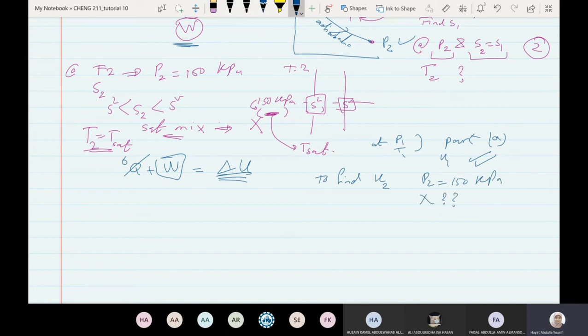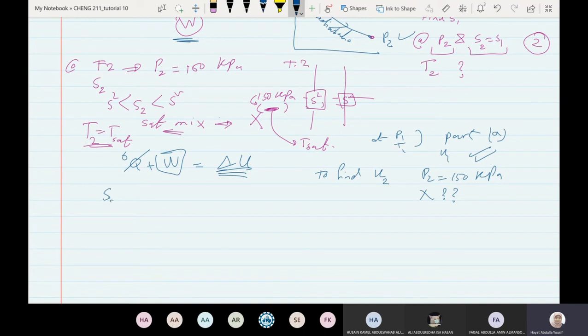Now, what is the link between the initial and final condition? We said it is the entropy. So if I substitute it in this equation, S2 is equal to S liquid plus the quality times S_LV, or S vapor minus S liquid, then I should be able to get the quality. How to get this? Of course S2 is the same as S1, and to get S1, we already found it from part A. So S1 you have it.